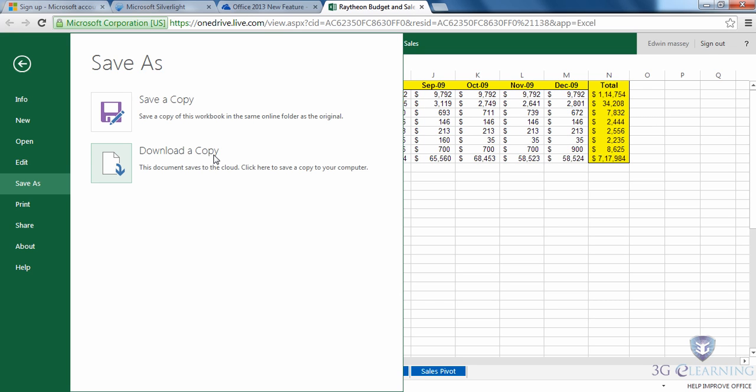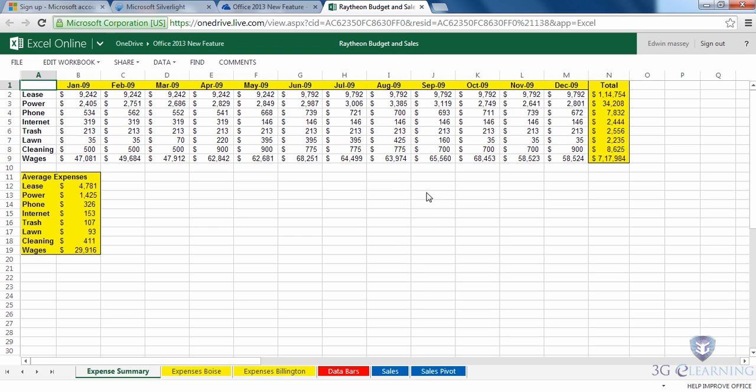Now what do some of these things mean? Well, I think some of them are pretty self-explanatory, like save a copy of it or download a copy of it, but it doesn't have all of the stuff in the background. In other words, anything that was a calculation, like my totals over here in the right-hand column, won't show up as calculations. They'll just show up as the numbers. I'll go ahead and just click off of that. You'll notice that when I click, I'm able to select cells, but I'm actually not in edit mode because when I click on a cell, if I try to type, nothing happens. If I want to edit, then I need to click Edit in Browser.